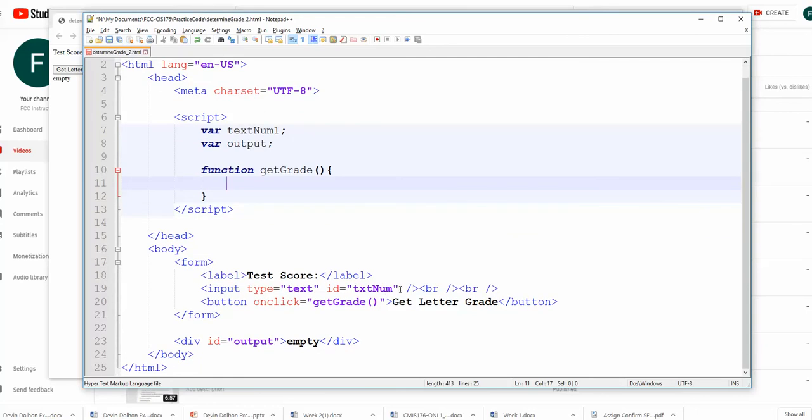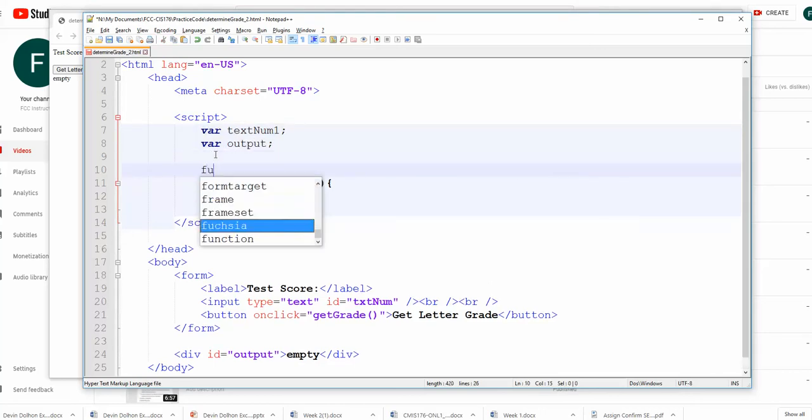Basically, I want to check to see what the user put in here, and then I want to determine if it should display an A, a B, a C, D, or E, or a failing grade. So textNum is really going to be associated with this, and then that's going to point to something else. So really what I want to do is I actually want another function that's going to assign these and kind of set these up.